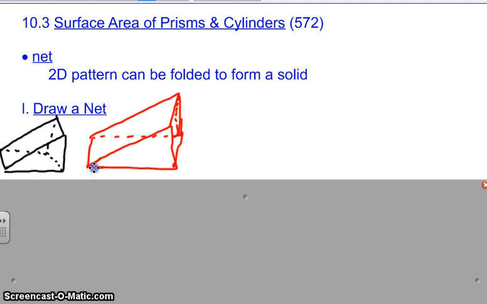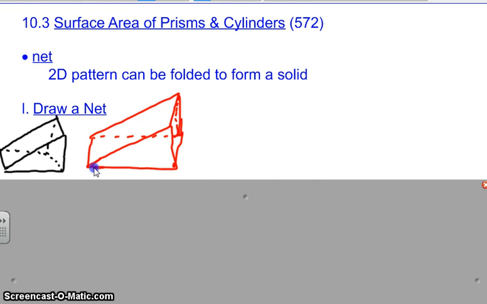And now to draw the net, we need to draw a flat group of areas that could fold into this, right? Like as though you took a net and spread it over the whole thing and then you lay it out flat. Just like these templates that you've cut out. You actually have a triangular prism cut out, don't you? The one that you've cut out looks like the bases are equilateral. This looks more like a right triangle base in the picture here.